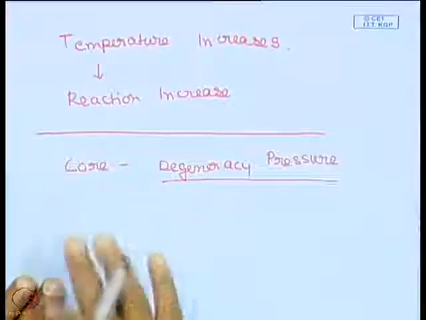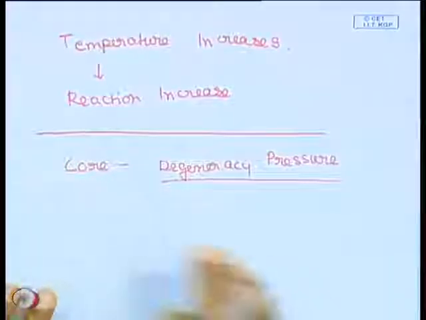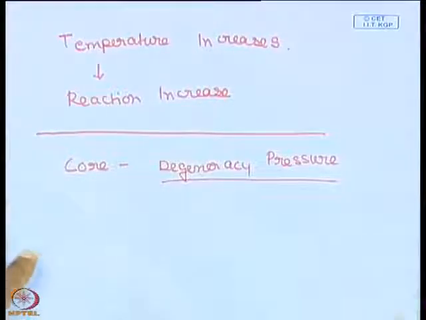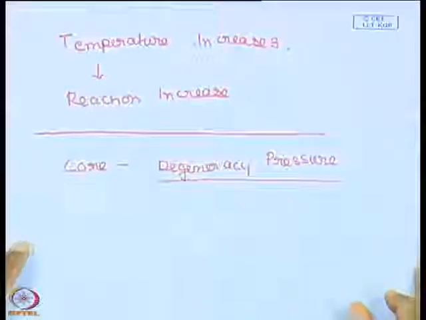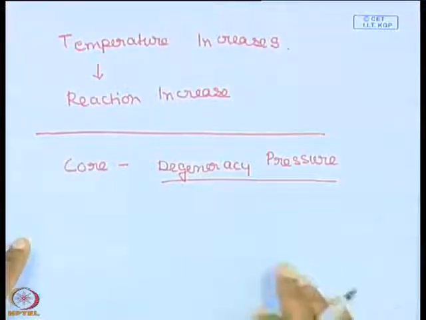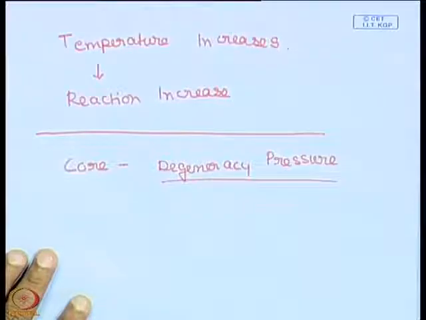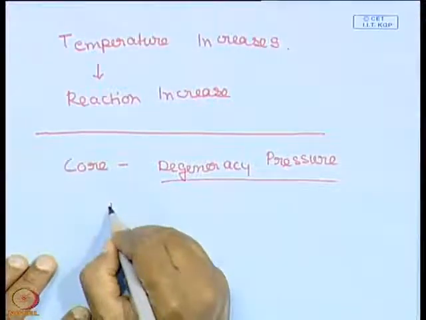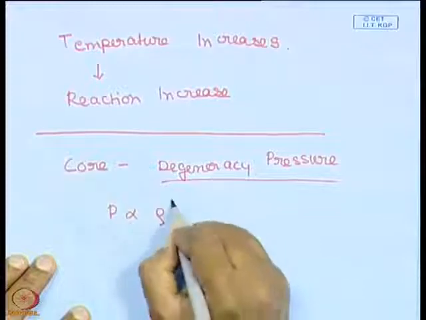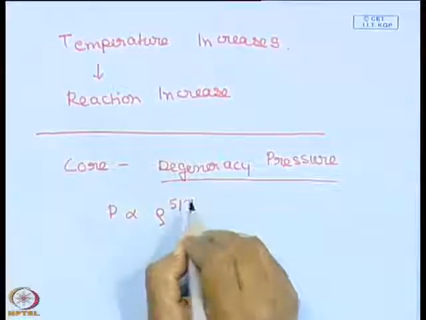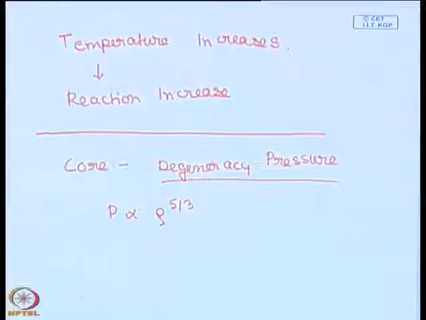So this is the pressure that supports the core in the helium core. This pressure would be there even at 0 Kelvin, just because the system is made up of fermions, you have electrons whose pressure supports it. Here the pressure is not dependent on the temperature, it just depends on the density, and it scales as the density to the power of 5 by 3. So this is the pressure that arises just from the density.